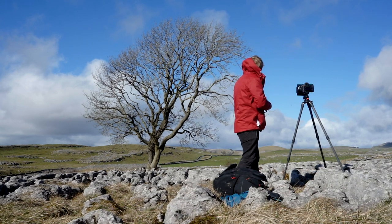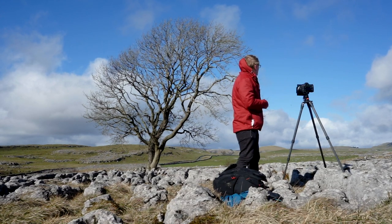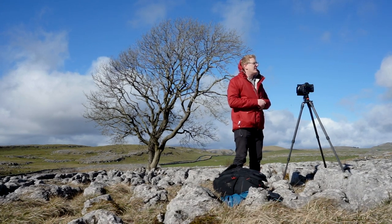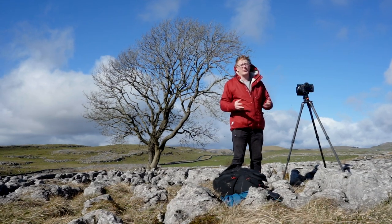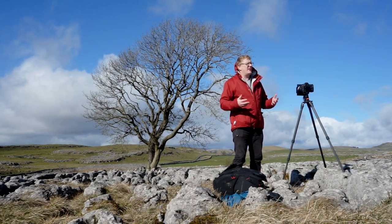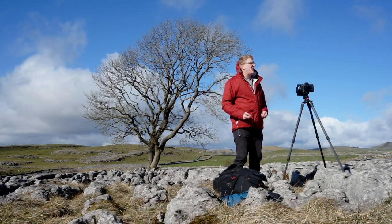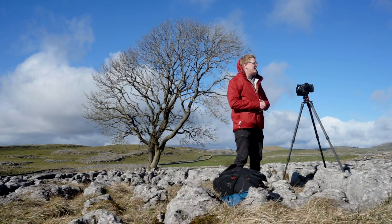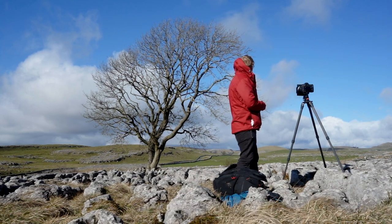I've gone for a composition that's put me on the third. We have got some clouds floating around today. It's always interesting when you come out on a walk like this with your camera, because when we set off this morning we were absolutely drenched — in the pouring rain. It was debatable whether we were even going to set off. We set off on the walk anyway with our gear all wrapped up and our waterproofs on. Two hours later we're up here on the tops, and it's sunny with some big clouds flying around. There are some showers passing through, and it's very windy.